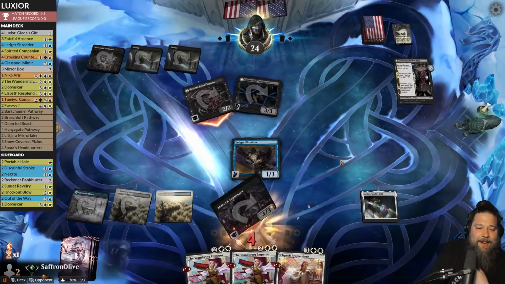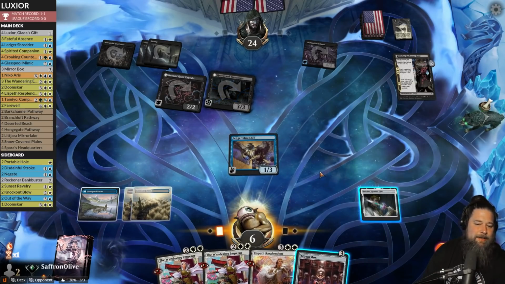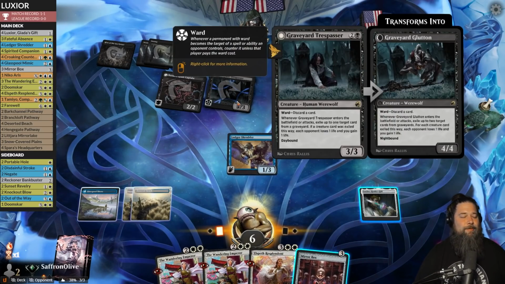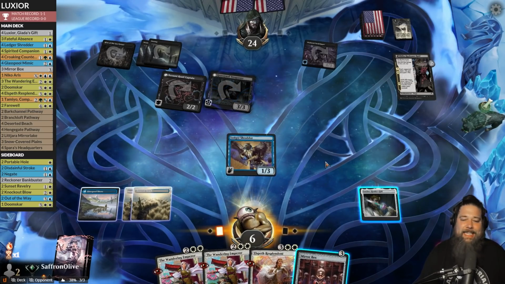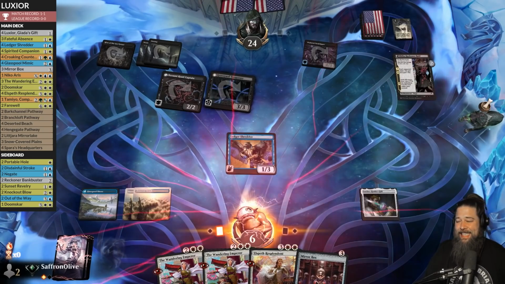Game 2, though. Sure, you can just cast a, yeah, Mirror Box, we're dead. So sure, you can cast some random black cards and attack, good on you, but can you frog an Elspeth 3 times, opponent? I think the answer's no.